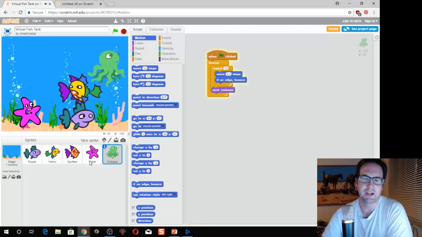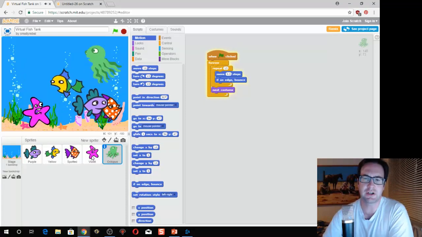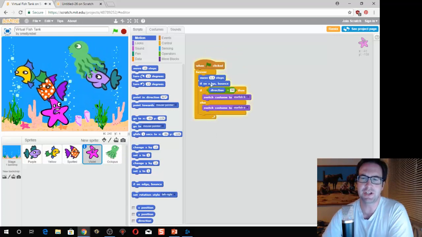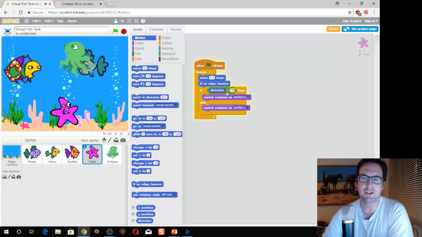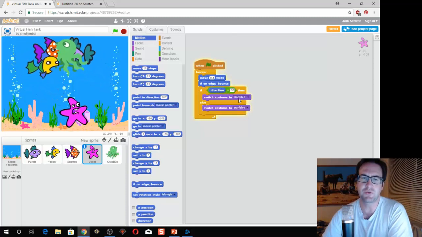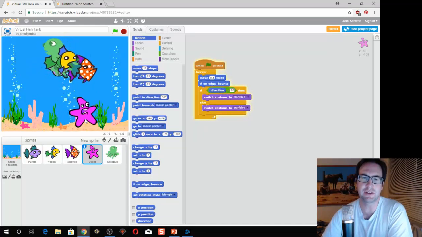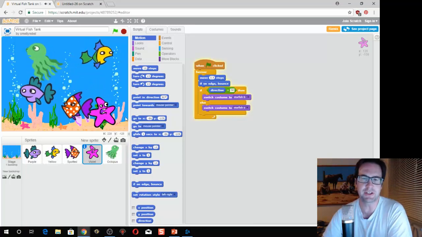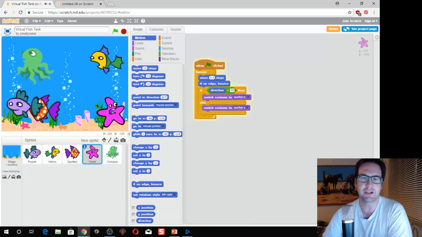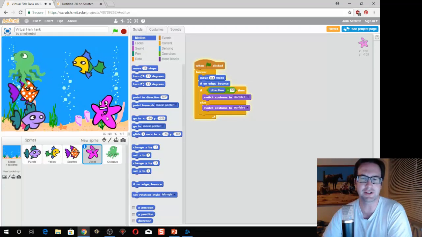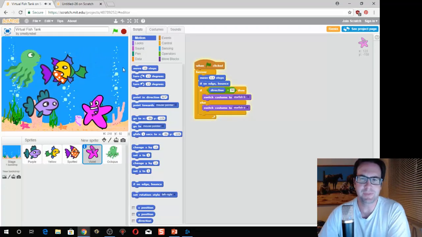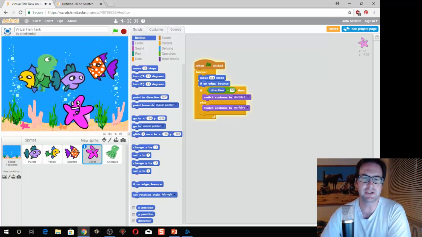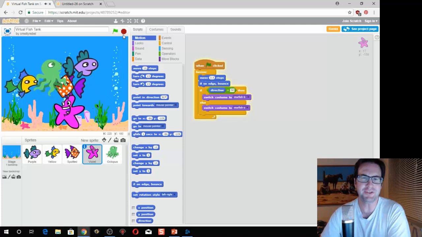movement effect. I also use those costumes on the starfish, but a little bit differently. Just after it bounces on the edge, I check the direction, and I switch between this costume and the next one. So we'll see after he bounces on the edge here that we get this new costume. There we go. Now he looks a little happier. So with all these programs, there's all sorts of different things you can do and try to make them your own.